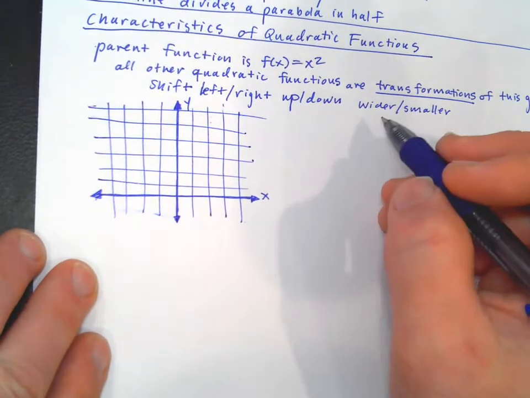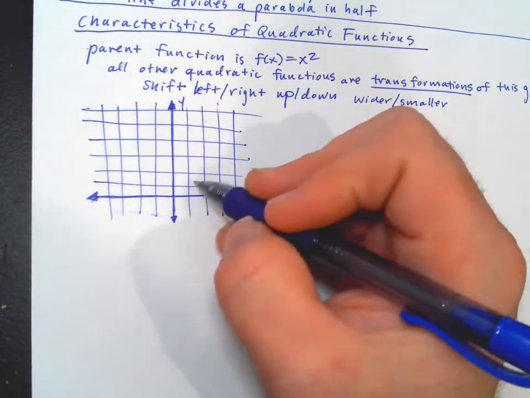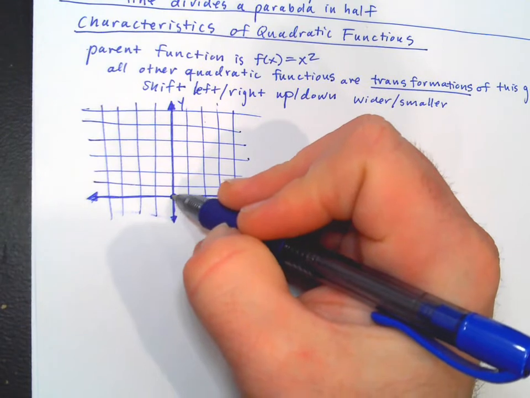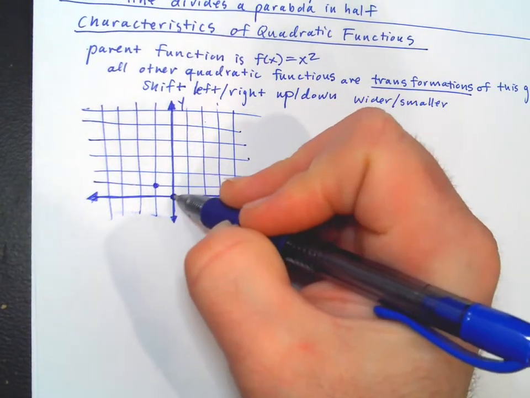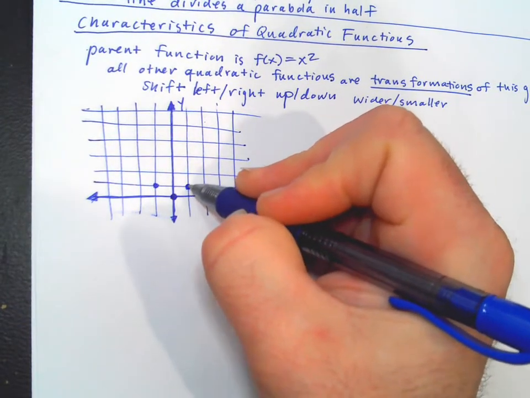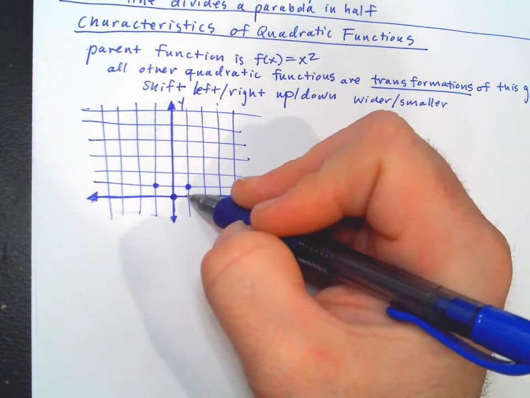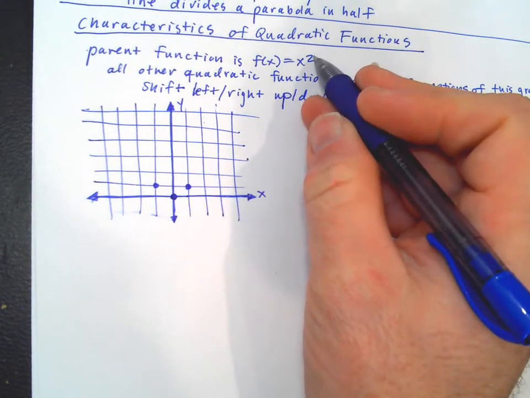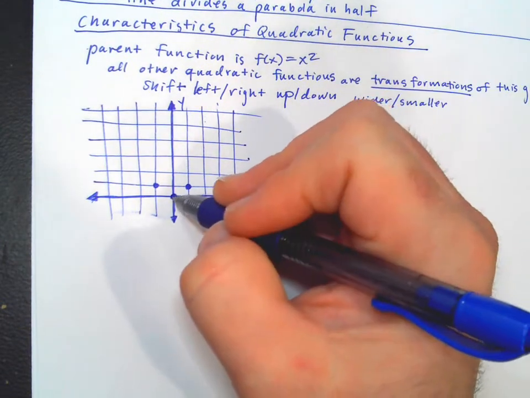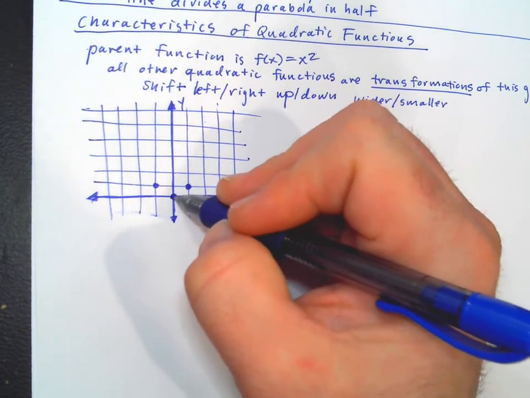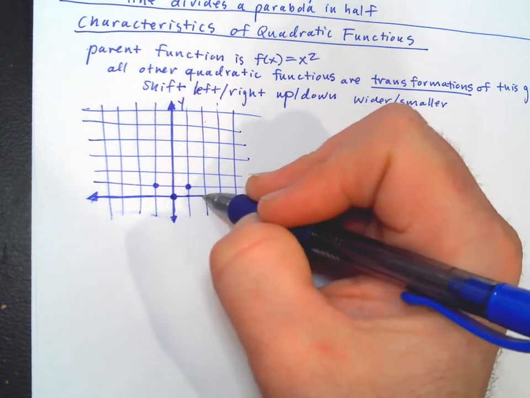Now, this is going to be your first parabola. It goes through the point right here, (0, 0). It goes through this point, (-1, 1), and (1, 1). There's a simple shape to them. However much you go over, you square it, and that's how much you go up. So if you go over 1, you go up 1 squared. Going back to the beginning, if you go over 2, you go up 2 squared.